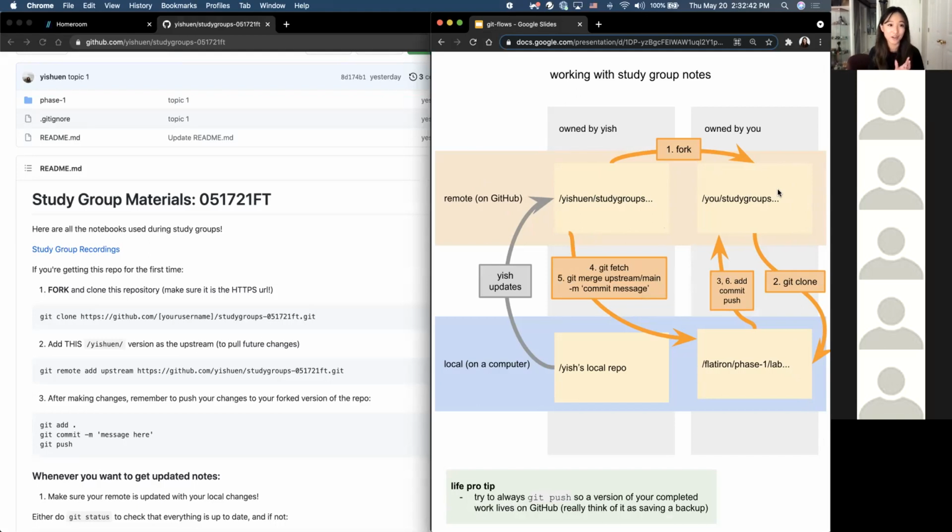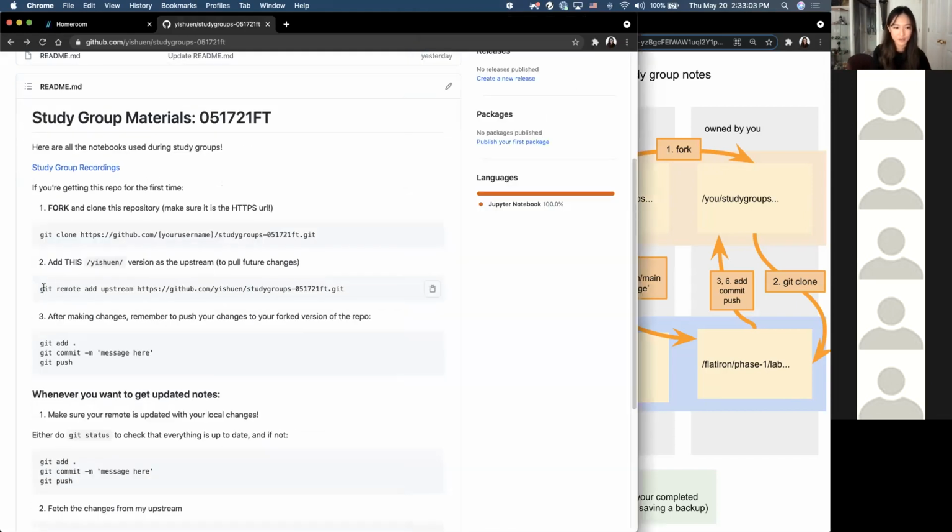So that's why it's a little bit more complicated, because every week I'm going to be updating things from my local repo onto my remote version. And you have to be able to establish that, okay, new changes I want to get from Ish's version, but my own changes I want to push to my own version. So that's what this add remote does. Git remote add upstream. This just makes sure that it has my name in there. You can copy and paste. This line should work.